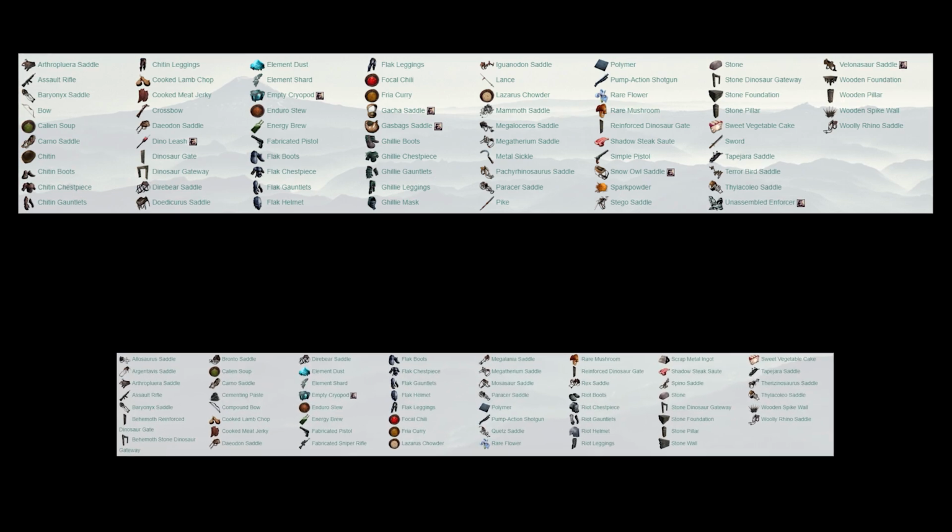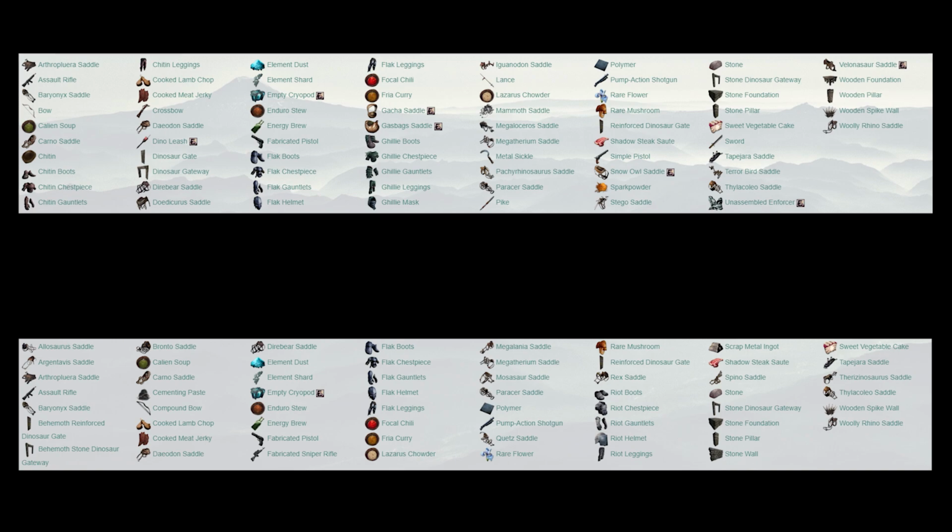Next up we have yellow, and you'll see on there that a lot of the things are the same, but it obviously has a chance to give you a better one of them items. So for example, instead of getting 120% damage shotgun, you might get 150% damage shotgun.